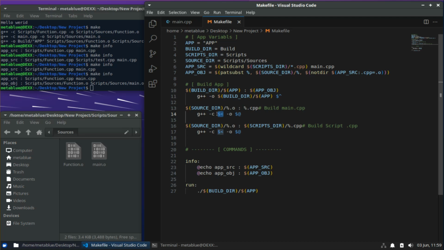So now we're compiling our file source file and we're outputting it to the target, because what this symbol does is it takes whatever is in the target and it just pastes it here. Yeah, we could easily take this .cpp, copy paste into here, and then we could take this and paste it right here and it'd be exactly the same. But this is just a shorthand to make it more readable, smaller.